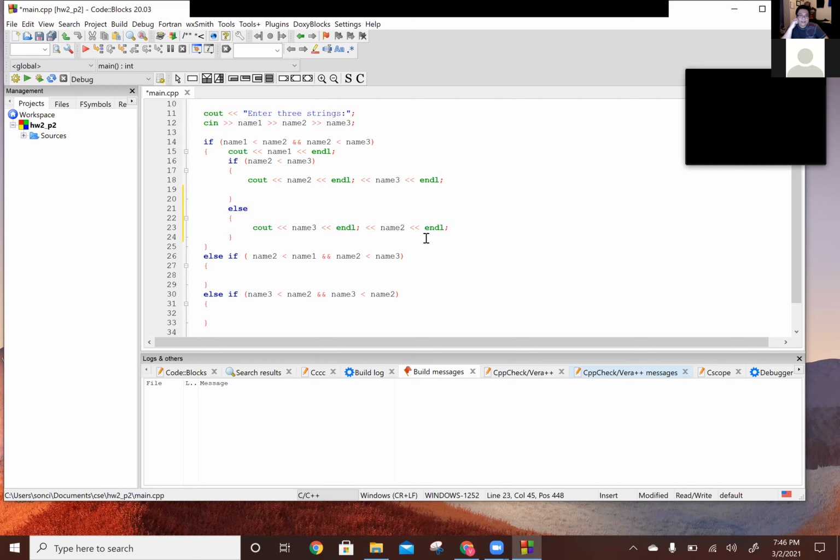But I actually noticed another problem here. Do you notice that you have a semicolon after that endl? Yeah, you gotta get rid of that. This one? No, the first endl. After name 2. See on line 18, we have cout name 2 endl. Oh, right here. Yeah, okay. You shouldn't have that there. You have to do the same thing on line 23 as well. Yeah, I just noticed. Whoops. Thank you. Okay, good.